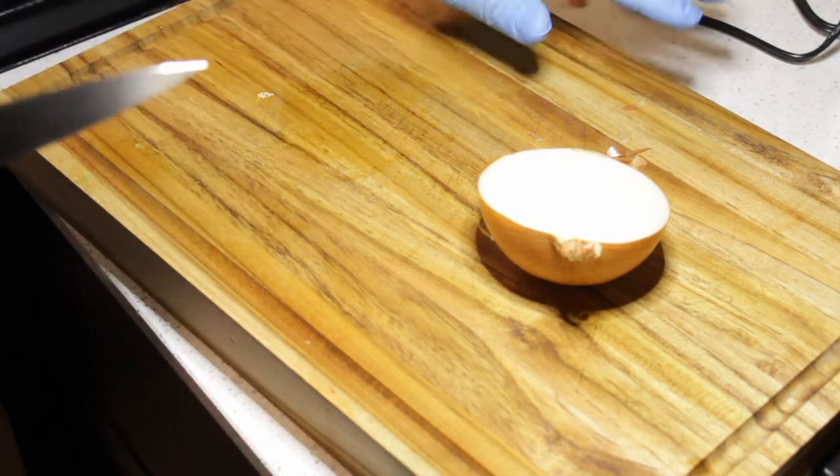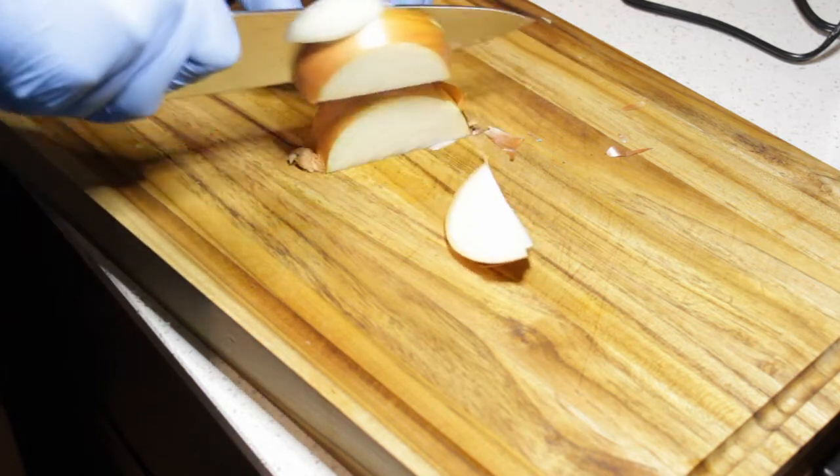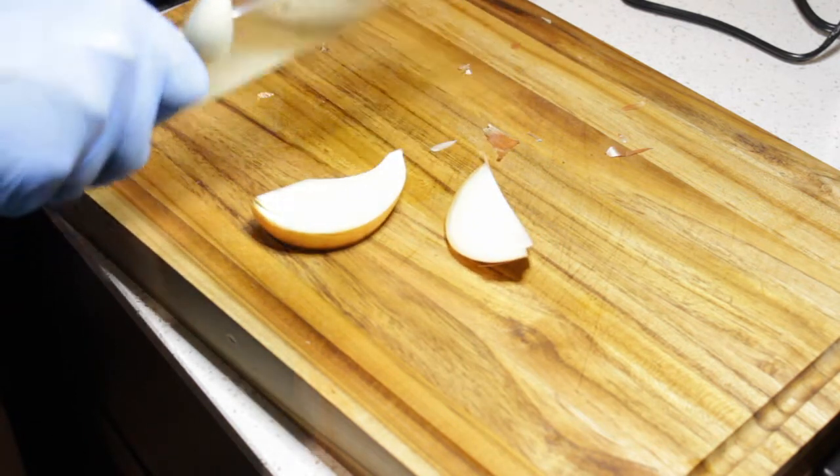And the skins will add a little bit of flavor, a little bit of color. Not a huge deal. You can get rid of the skins if you want to, but we'll deal with the other onion here in a little bit.